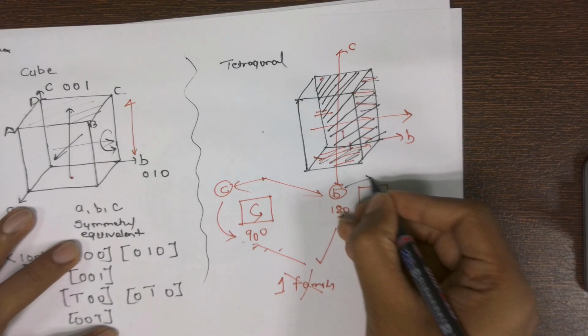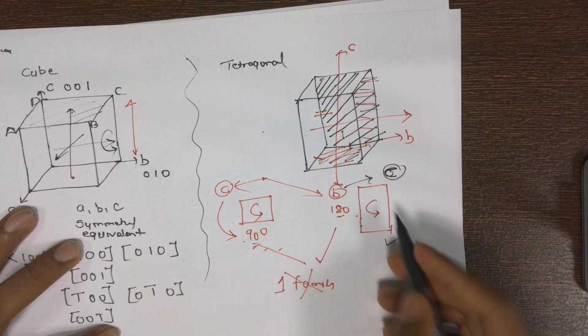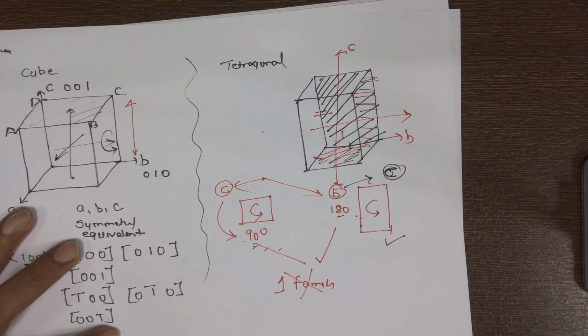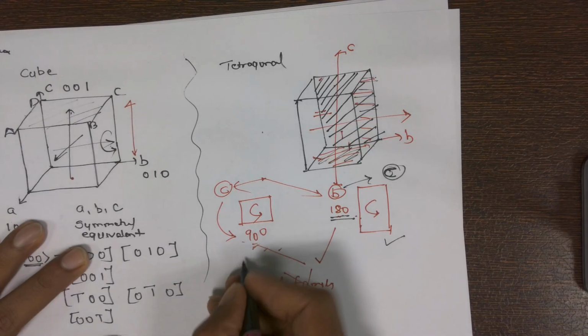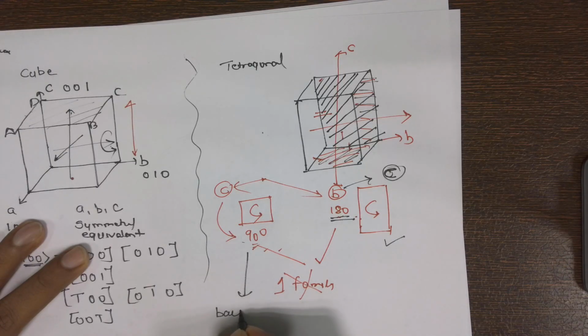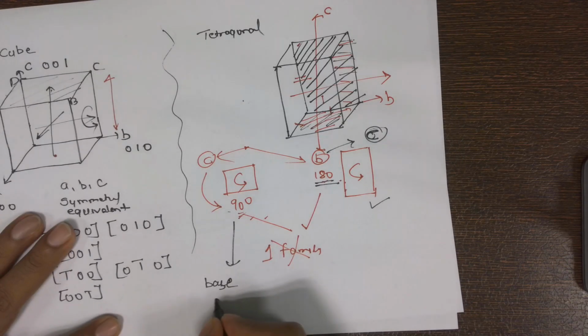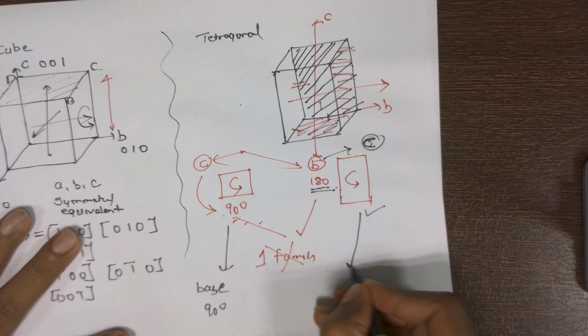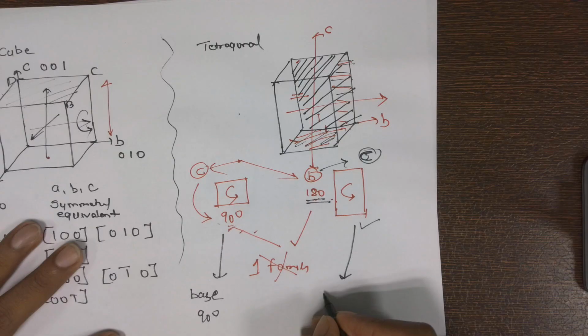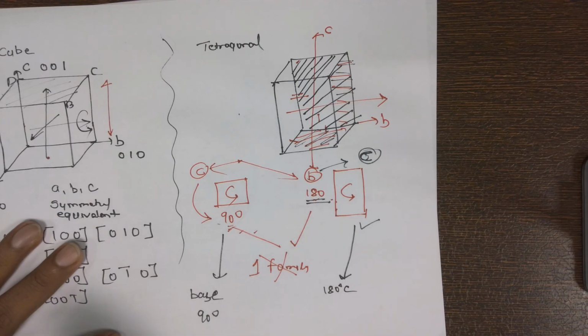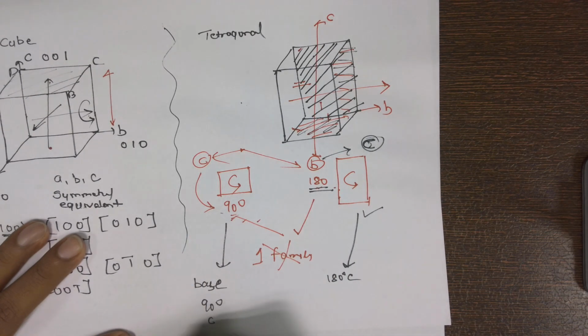So B, along with C, is the one making the family, because they both are making the rectangle and they both are following the same symmetry. They both are telling that by 180 degree rotation we will be symmetrically equivalent. Only the base and the top are square. That's right. Great. So the base is following the 90 degree. In the vertical direction, if we say, they are following the 180 degree. So the C axis is following the 90 degree rotation.